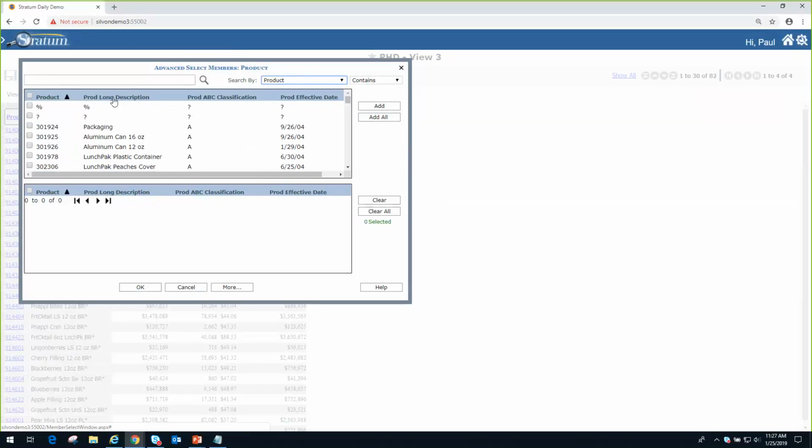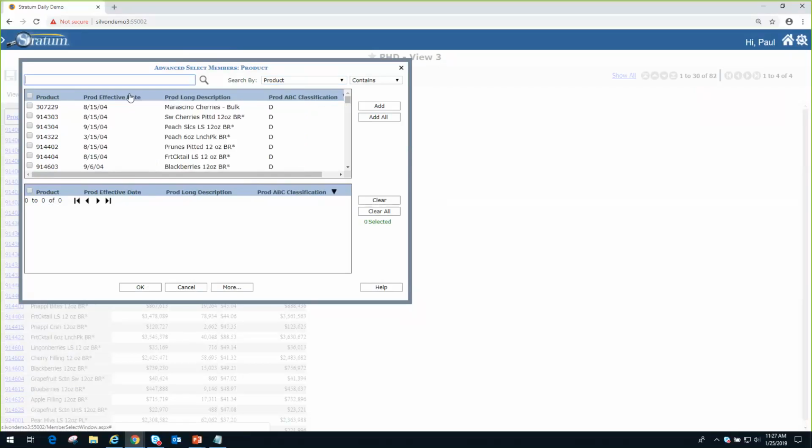And again, it's not new. It's been around for a while, but people may or may not know about it. You can also sort on any of the fields that are in that window, ascending, descending. And I can also move things around. So there's a lot of different things that you can do within the filter window, including sorting of the information in that window.